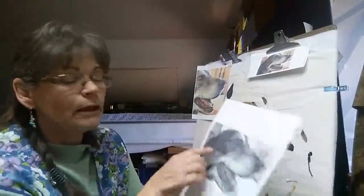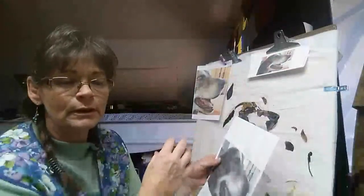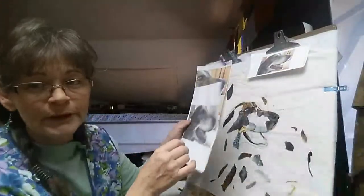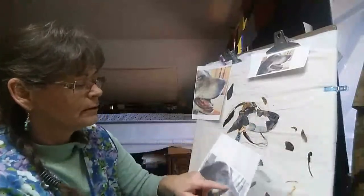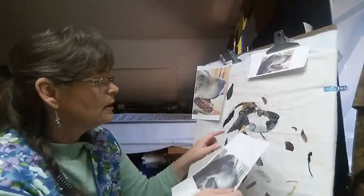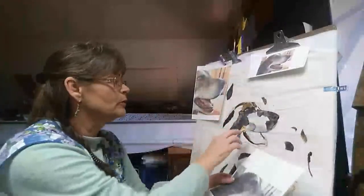When I did that at the first time, I only did like a little outline of her, and I was having a lot of problems with doing it that way. So then I put it back up in the window, and I came back in and I sketched all of the dark areas, like in the nose. And I just used a regular pencil, and I just started sketching in all the dark areas. And so then that helped me a lot more, you know, okay, I need dark here, this is lighter, that type of thing.